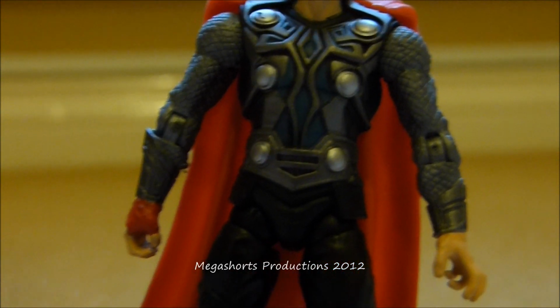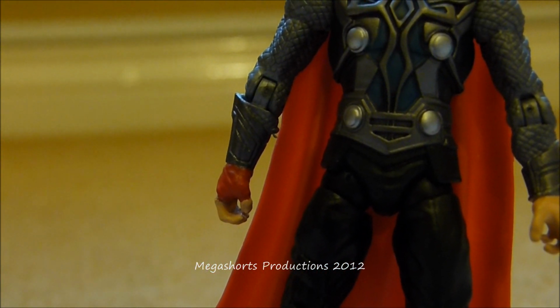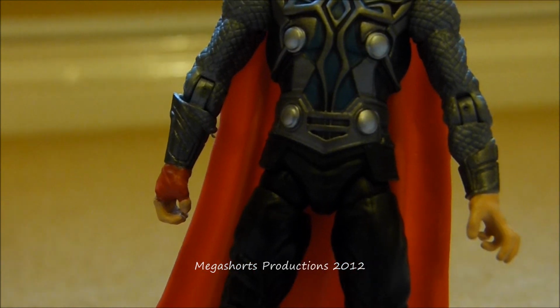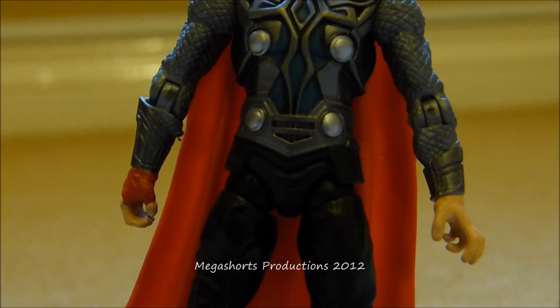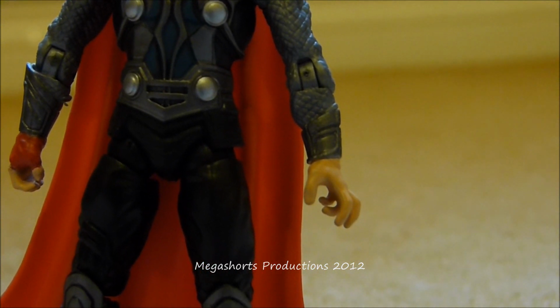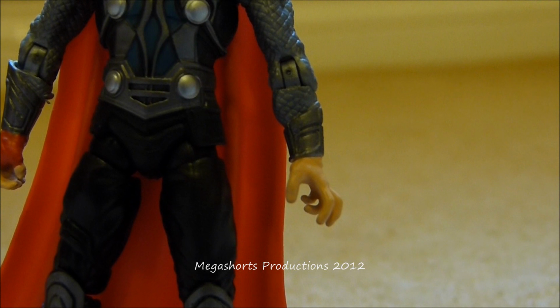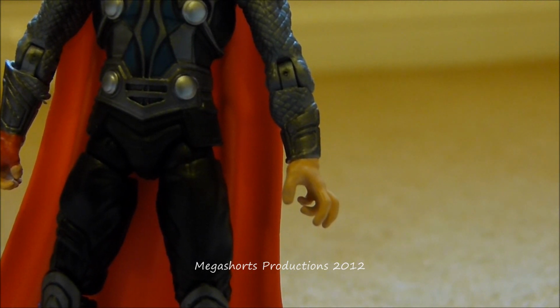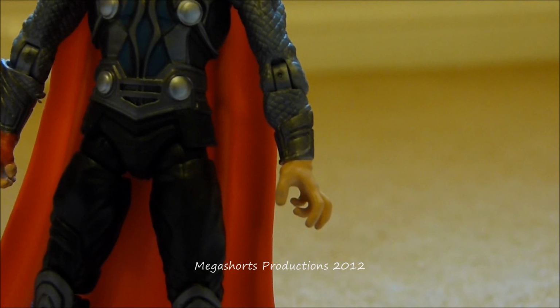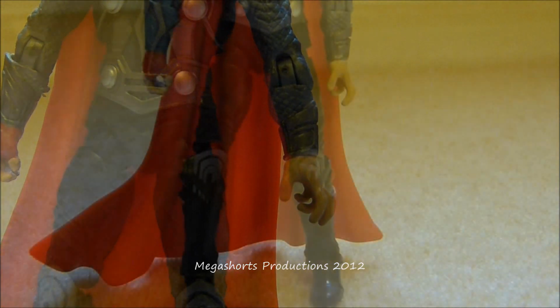We can also see that his right hand features a small red glove for holding his hammer. The previous version of this figure did actually come with 2 red gloves. The left hand on this particular Thor figure does actually feature a bit of plastic where the red glove was painted on the left hand of the previous version of this figure. As you can see, it's not actually painted red on this figure, which is a bit of a shame, but it still looks nice just the way it is.